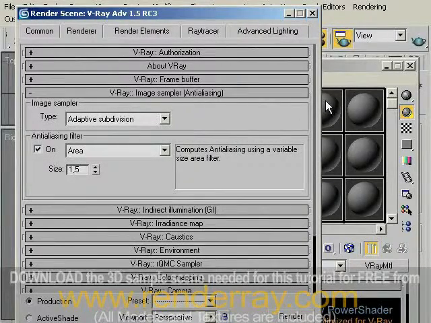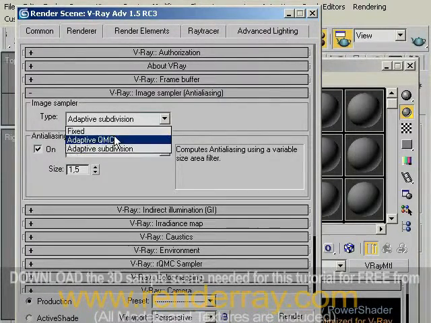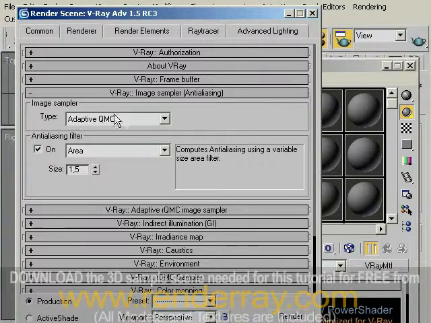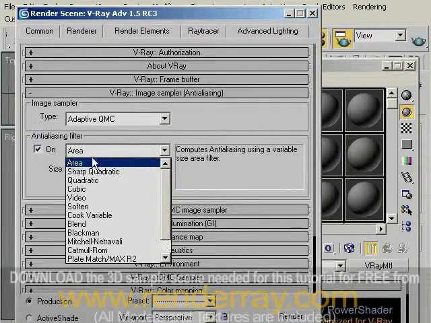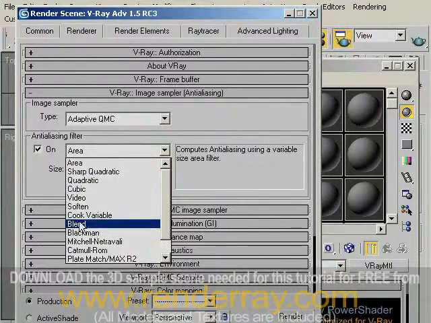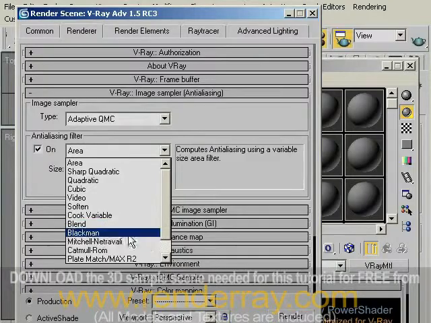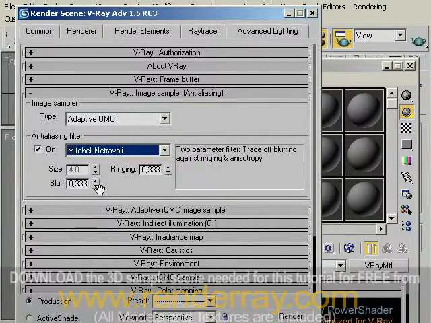First of all, under Vray image sampler, as an image sampler type, I will choose adaptive QMC because the anti-aliasing algorithm is much faster than the adaptive subdivision. To have sharp and smooth edges, I will change the anti-aliasing filter area to Mitchell-Netravali.